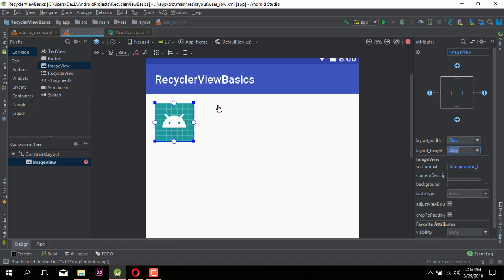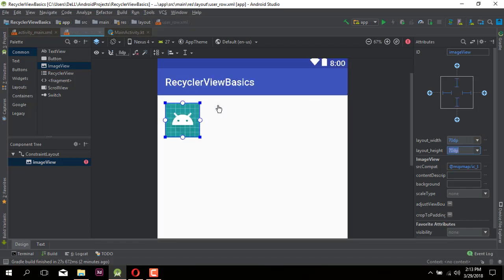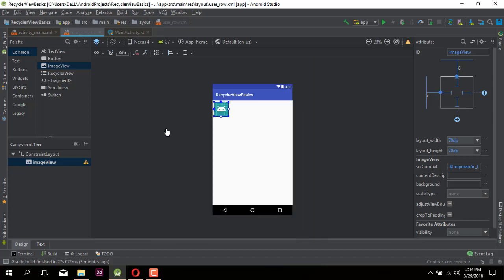There we go. Now again, same thing as with the RecyclerView, it doesn't have any constraints. So we're going to add them by clicking here. We have this circle that blinks green. Click it and drag upwards. So it's going to constrain it to the top of our parent, and we're going to constrain it to the left, and also zoom out, and we're going to constrain it to the bottom.